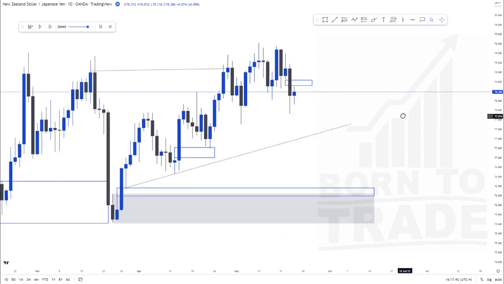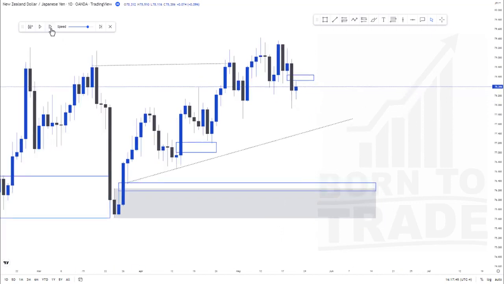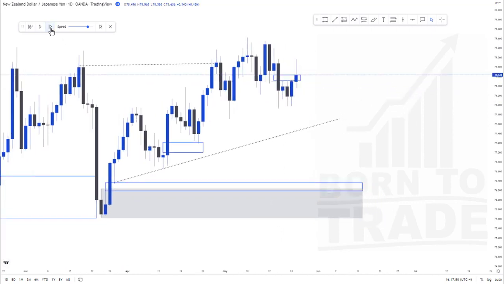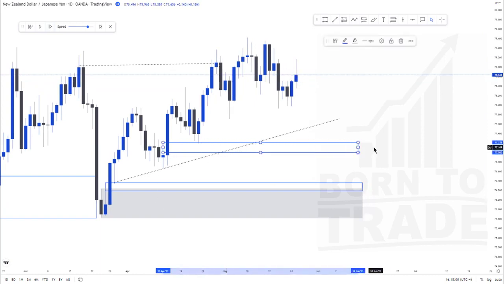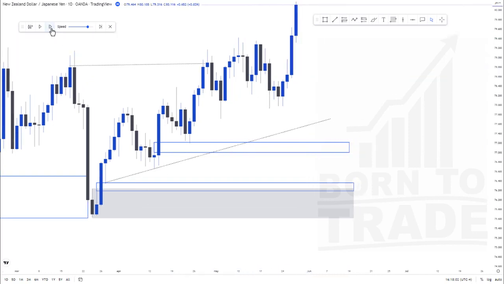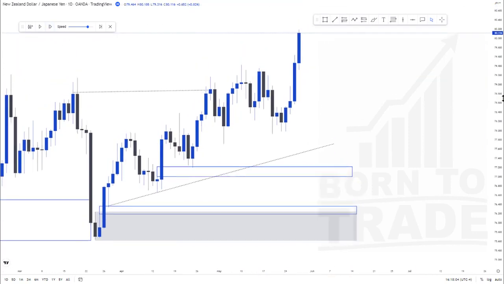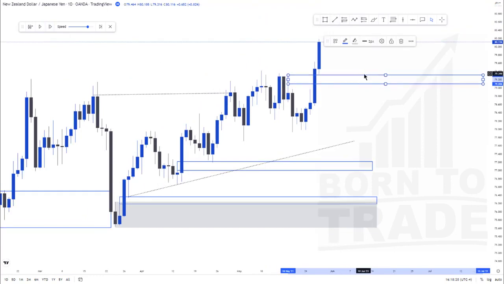So let me round up the video with this. Let's wait for price to come back and see if we can take a trade from there. And you can see price filled this particular imbalance. You can see, and we still have imbalance that needs to be filled right here. So let's continue to press price forward, and what can you see? Price continues to shoot up. One thing we know is that price will definitely come back to fill the imbalance.